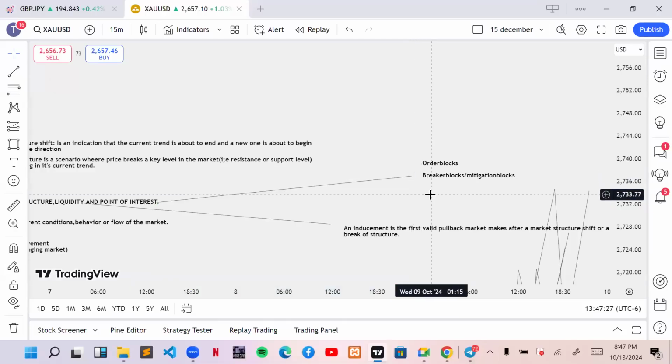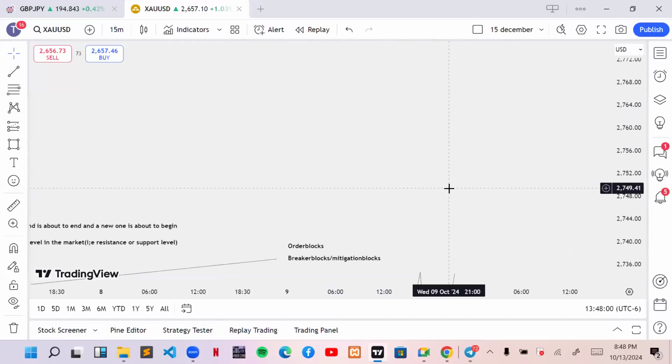So what is an order block? Order blocks are those zones in the market where there are a lot of institutional orders. People that trade with $100, $10,000, even $100,000 really do not make any significant move in the market. There are people that trade with billions of dollars, $500 million, $1 billion. Those are the people that actually make moves in the market: market makers, institutional traders. Those places in the market where they place their limit orders, their buy and sell orders, are the places we call order blocks.